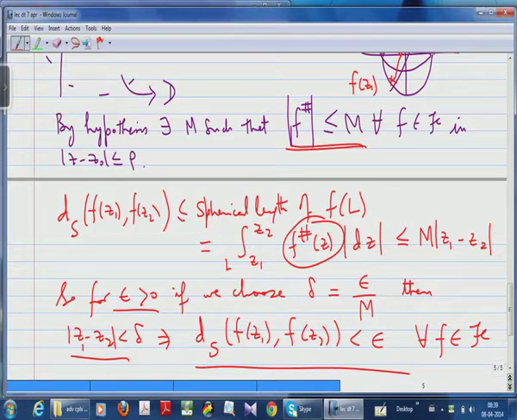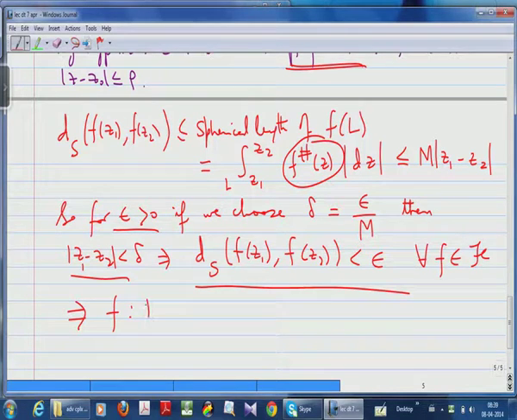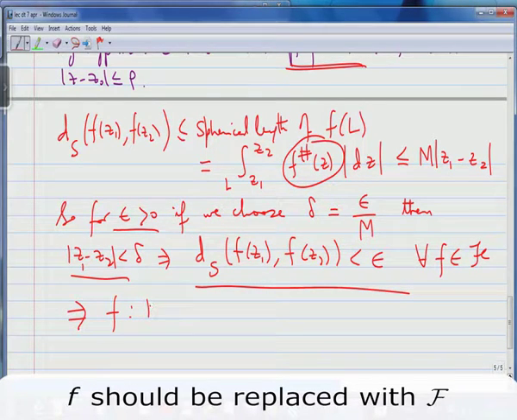So what have I got? I have got equicontinuity, a kind of uniform equicontinuity. You can think of this as either equicontinuity at z1 thinking of z2 as a variable, or equicontinuity at z2 thinking of z1 as a variable. In any case, it is a uniform equicontinuity. So what I have got is that the family of f from this disk, mod z minus z naught less than or equal to rho, to the extended complex plane is equicontinuous.